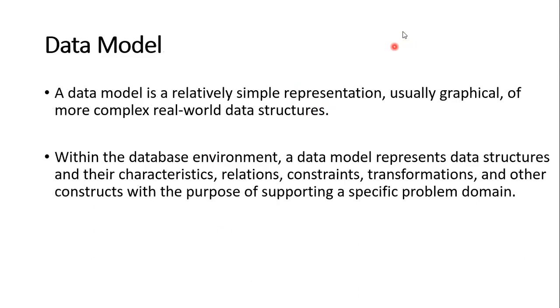So the second thing is the data model. First we discussed data modeling. It's a process, right? It's the first process in the database design, and it acts as a middle layer between the real world object and the computer application, right? So a data model is a relatively simple representation, usually graphical. In a data model, you can simply think of it as a representation of real world data structures, right?